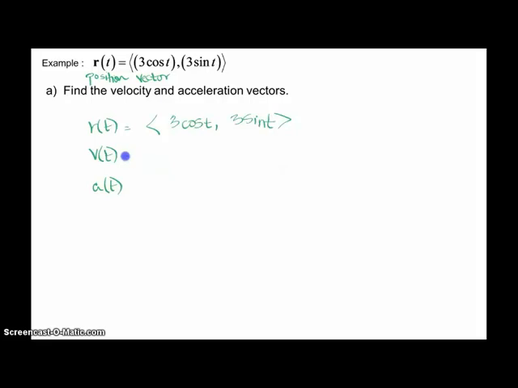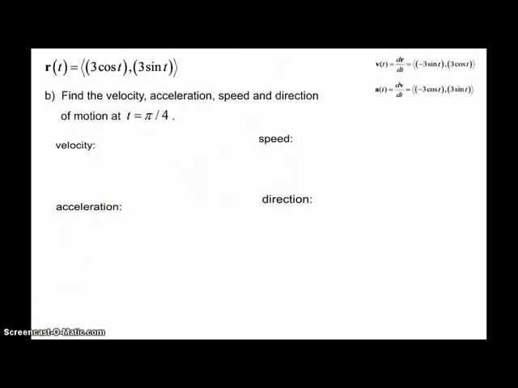Then following from our parametric work, since it follows it very closely, the velocity is just going to be the derivative of each one of those components. So here's -3 sine of t as the horizontal component of the velocity vector, and 3 times the cosine of t as the vertical component. Our acceleration vector is going to look like -3 cosine of t, that's the horizontal component, and the vertical component would be -3 sine of t. So again, everything follows our parametric work very closely.